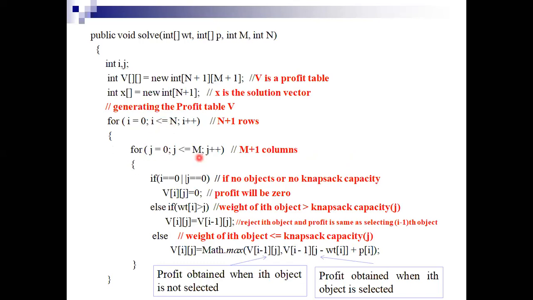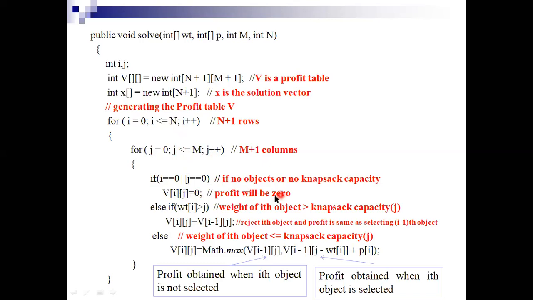And here the second for loop for the column, for j equals 0, j less than or equal to m. Remember, do not give n for both, because you are used to writing the same on both sides. It is not both m. So n plus 1 rows, m plus 1 columns. So 0 to less than or equal to n, 0 to less than or equal to m here. Okay. So open the for loop here. If there are no objects or no knapsack capacity, that is if i equals 0 or j equals 0, V of i j is 0.